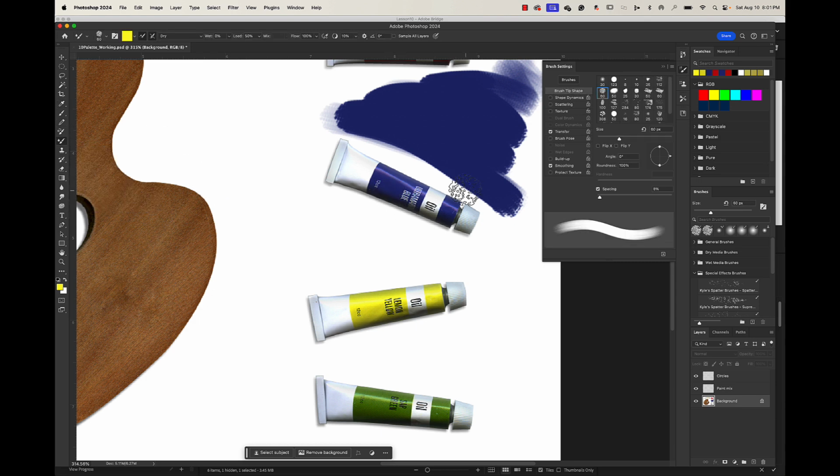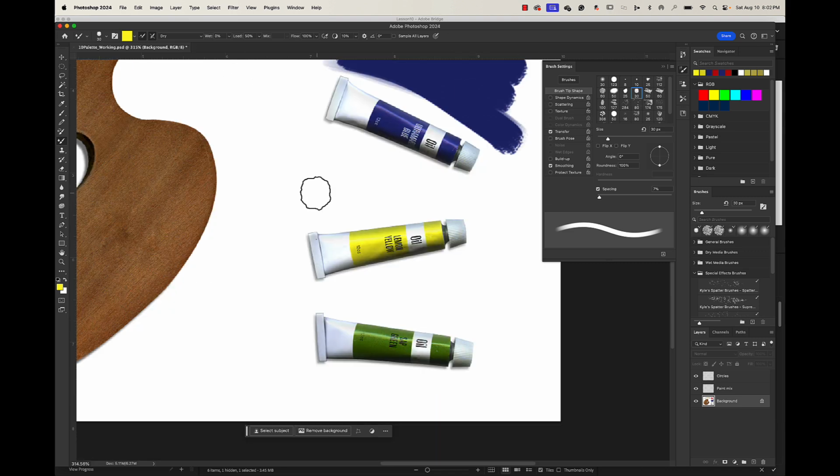So let's go to the pencil KTW1 brush, fourth brush, second row. You can hover over them and see if they'll pull up their name. So you're going to be right here, pencil KTW brush. We're going to click that one, see how it's changed some of its settings. We're going to go to dry, already there.